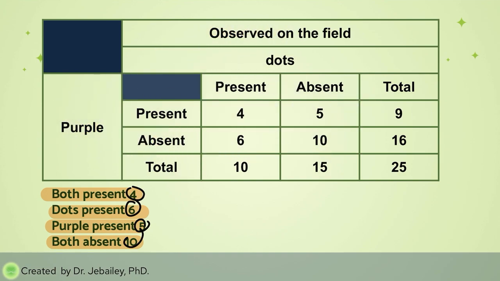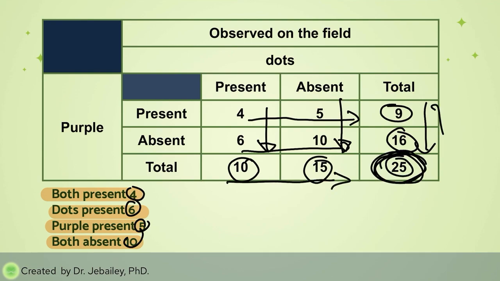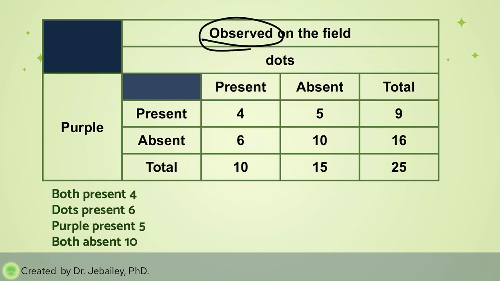Once you have put in the presence and the absence, the next thing is to find the totals. So you do the total of the row here, which is 9, the total of the row here, which is 16, the total going down the column, 15, going down the other column, 10, and then the total of the totals, which is 25, and this is 25. This number must be equal on this side as well as this side. The sum of both sides should be the same. It should give you 25. So once you have done this, you have created the table for just the observed, not the expected.